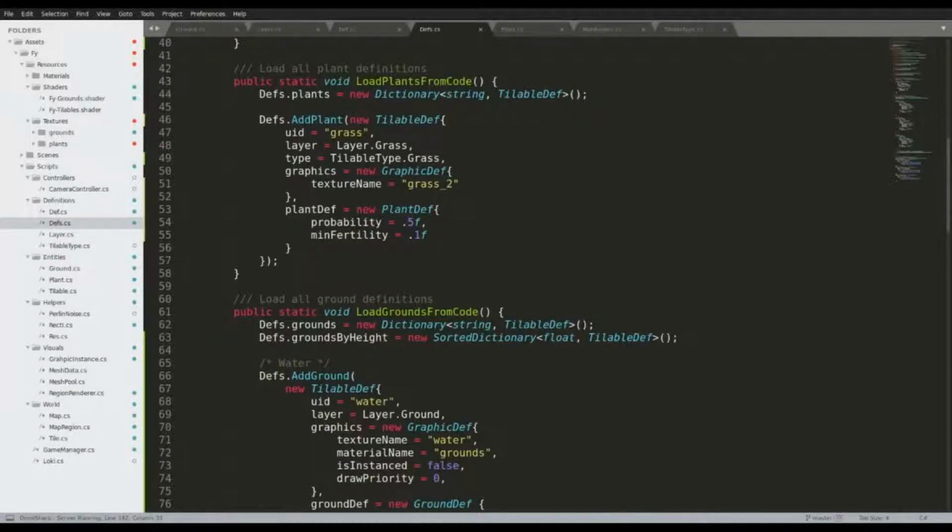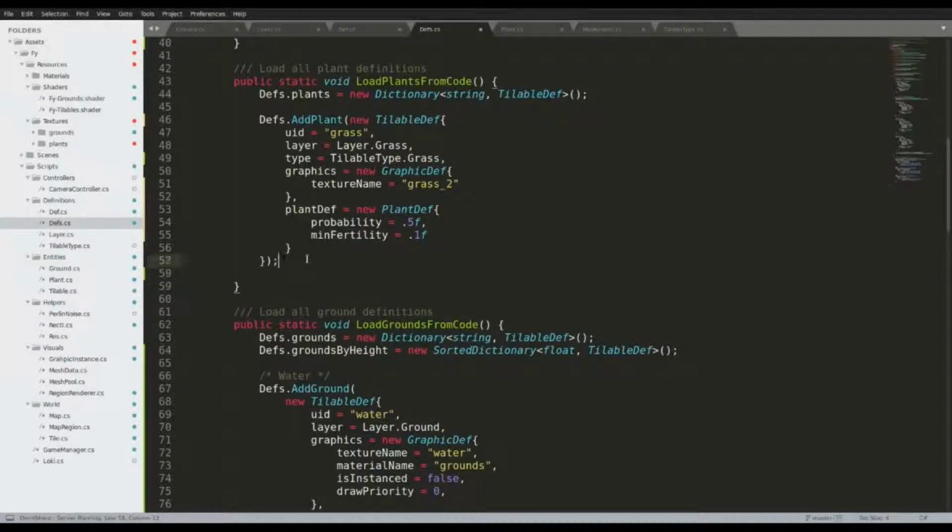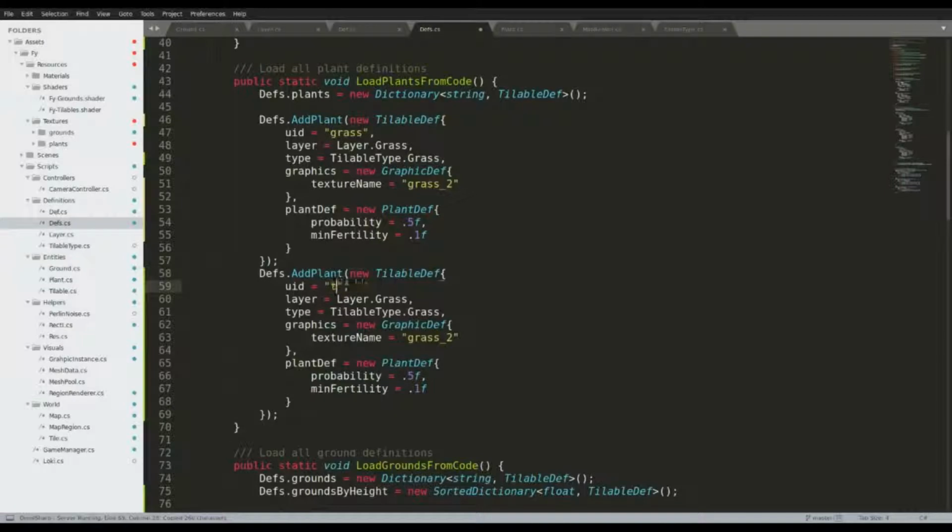So yeah, let's add the tree. Let's copy this actually. Change the name. And let's test tree. And this changes nothing, but for now let's do this.